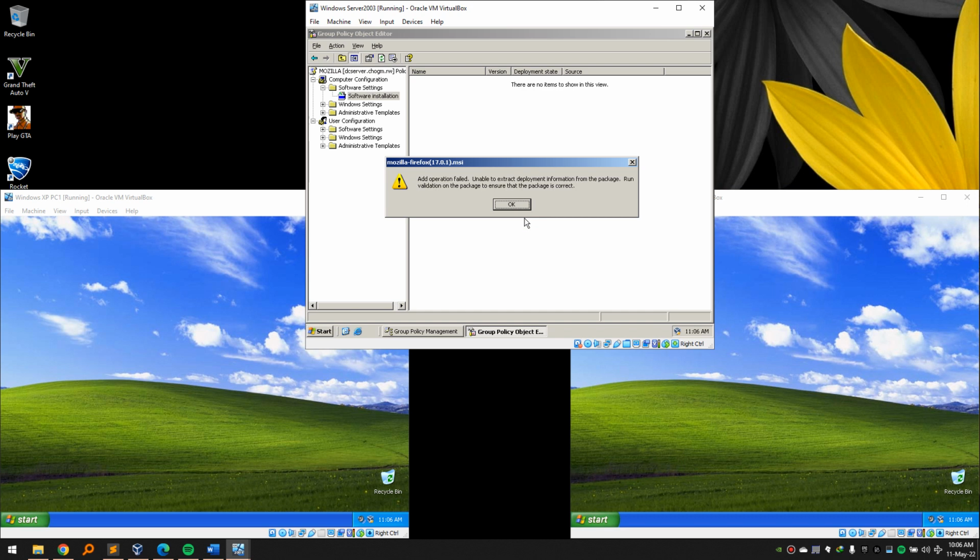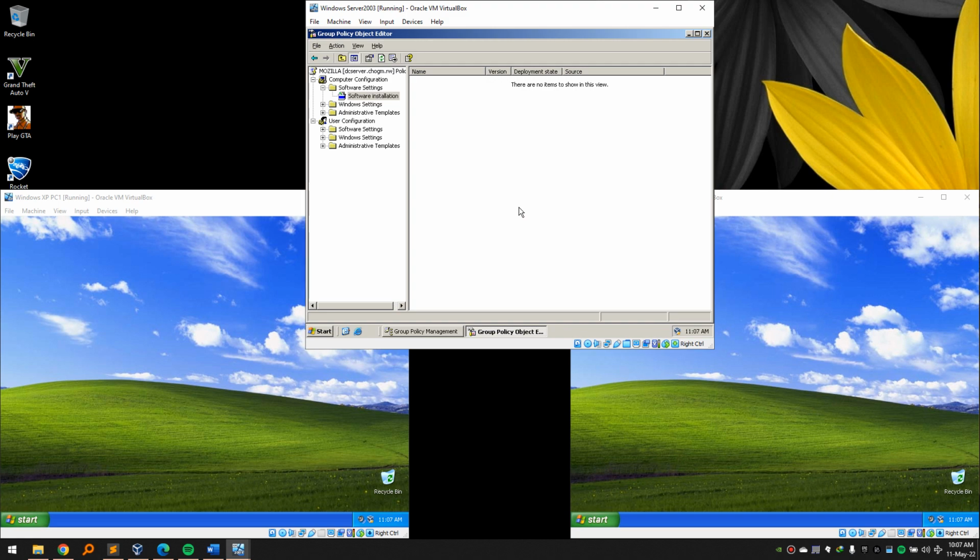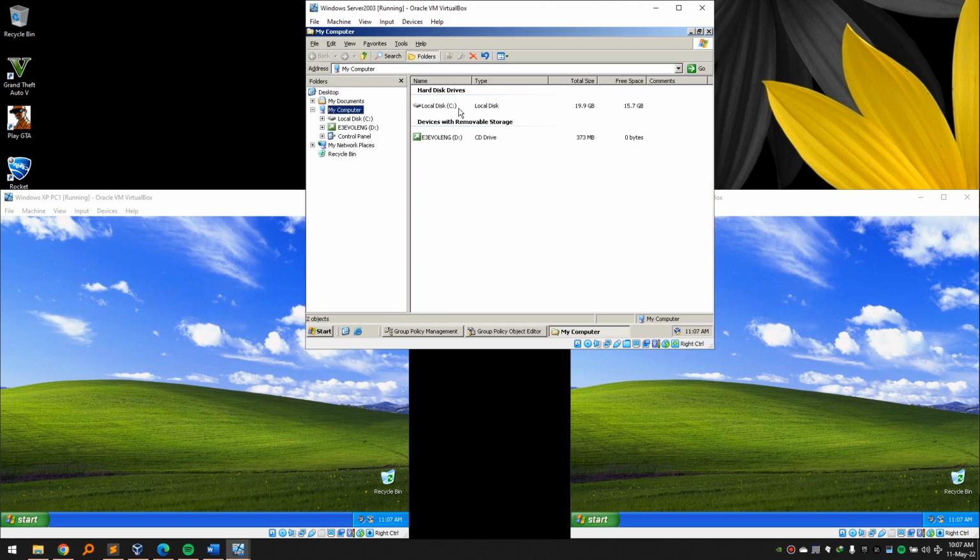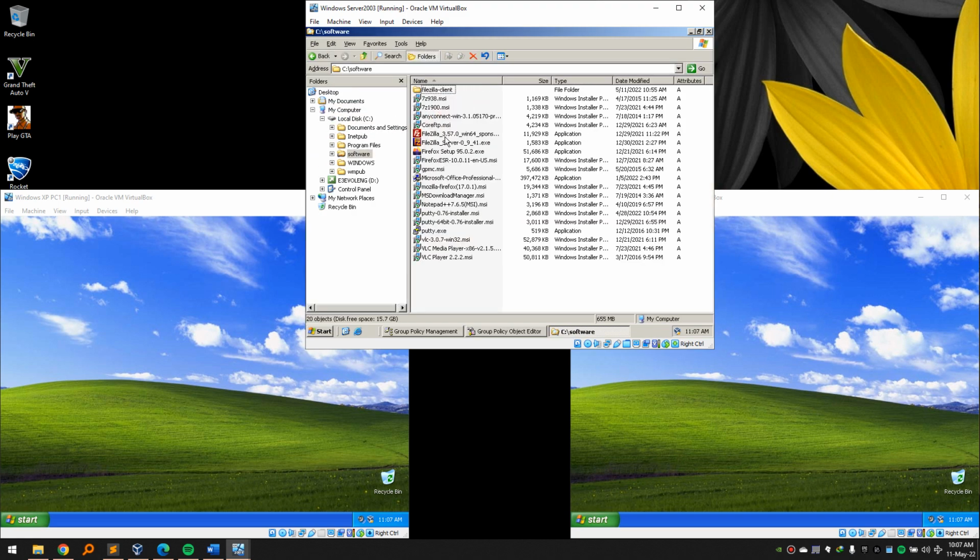As you can see, my Firefox version failed because it cannot run. Maybe I downloaded it and it failed. I'm going to check if I have another Mozilla on the disk, in the software folder.